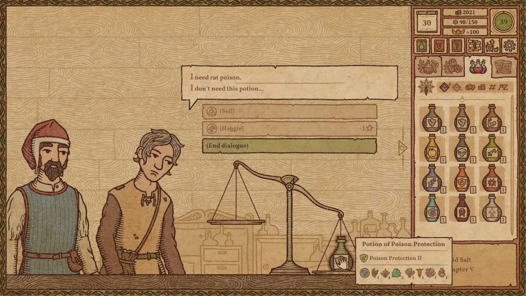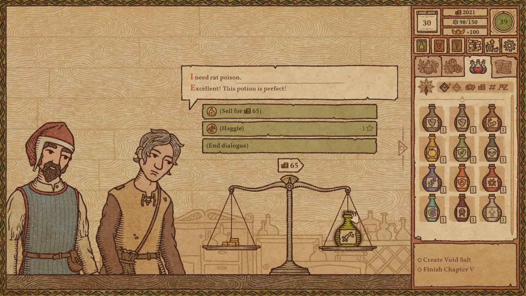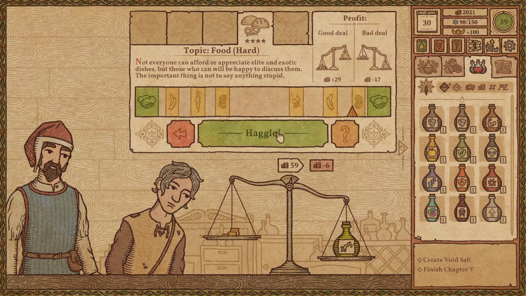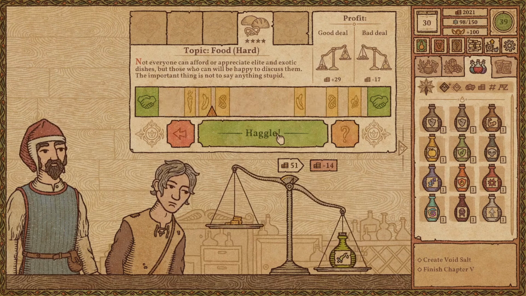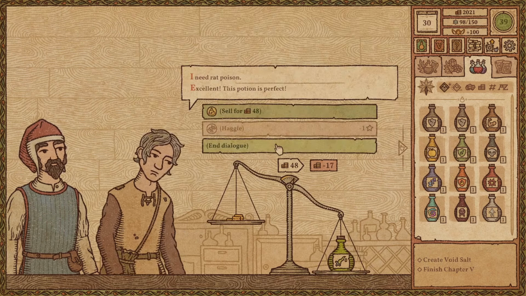Rat poison. Oh, it's poison protection. Okay, there we go. Poison. Should I haggle for 65? You know what? Just to see how hard it is. Oh god, it is hard. Oh my god, it's so much faster. Okay. Yep. I just wasted 5 points. You know what? Sure. Damn it. I just wasted 5 points on that and I can't do it.